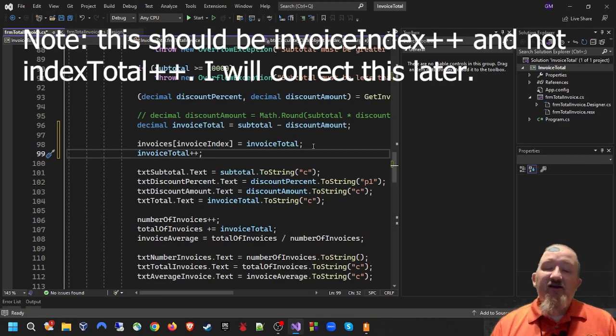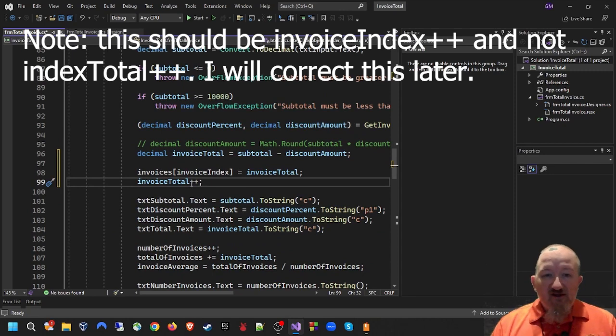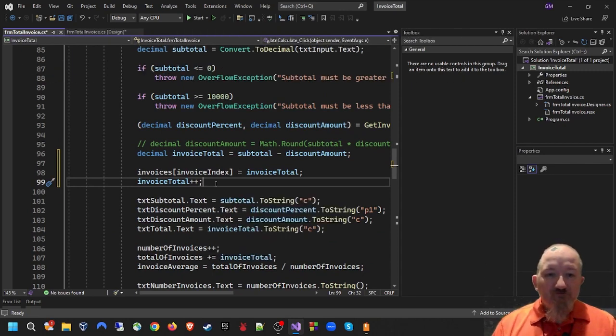So the next time we hit this calculate button, we're going to have a new invoice total value. The next time, invoices at the index of 1 is going to have that value, and then it's going to increment again, and so on and so forth. So that should be enough to build our array.